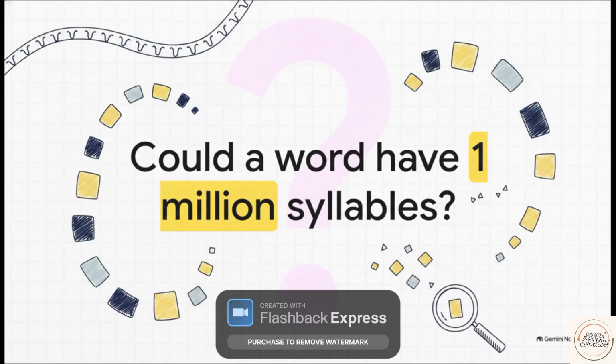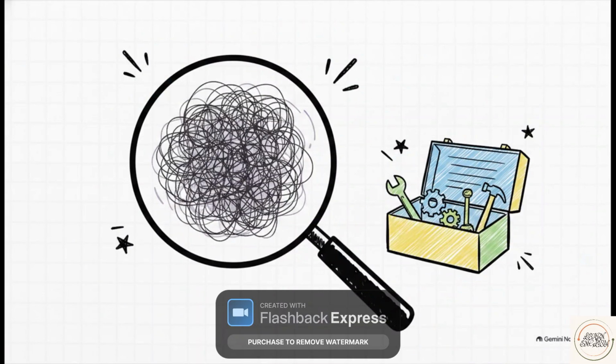All right, let's kick things off with a seriously wild question. Could a single word actually have 1 million syllables? I mean, think about the absolute longest word you've ever come across. Is there any chance it just keeps going, packing in 1 million of these tiny little parts? Well, fortunately for all of us, no. That is way too many. But honestly, it brilliantly illustrates exactly why we need to understand how to break words down in the first place.